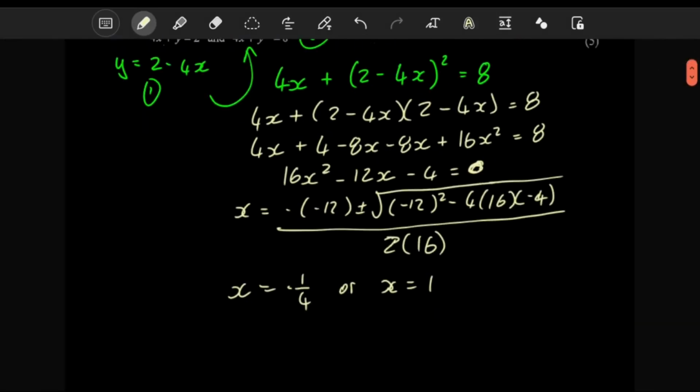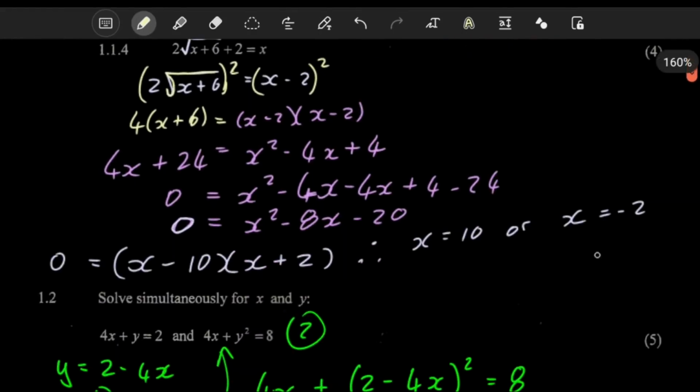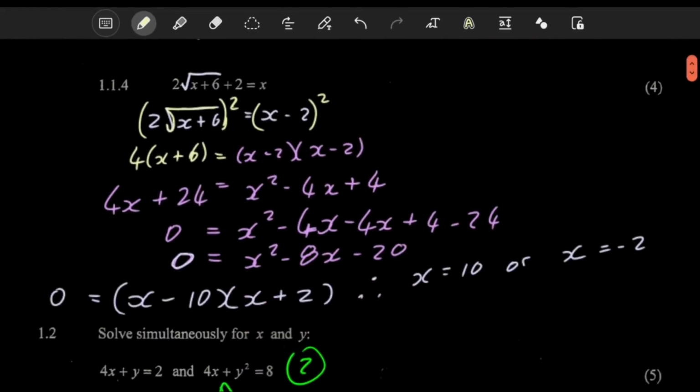So obviously all you want to do is test out your answers. Speaking of testing out answers, might as well test these out, because normally when there's a square root, it's always good to test out your answers. So here, if you put a negative 2 over there, you're gonna have negative 2 plus 6, that's gonna be a 4. Square root of 4, that's a 2. 2 times 2, that's, use the calculator. Taking too long, just use the calculator.